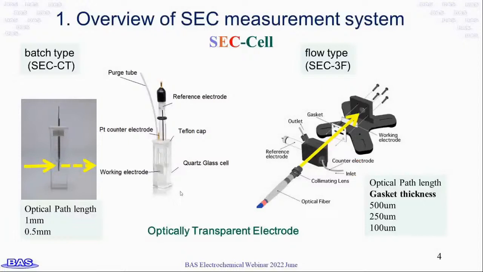ALS provides two types of SEC cells based on the optical transparent electrode method. Here is the batch type quartz glass cell, which includes a mesh working electrode. ALS offers two optical path length quartz glass cells. The flow type cell includes a grid or ITO working electrode. The optical path length depends on the thickness of the gasket, so you can obtain a thinner layer. In the following, I will use the quartz glass cell as an example to show you the measurement procedure.